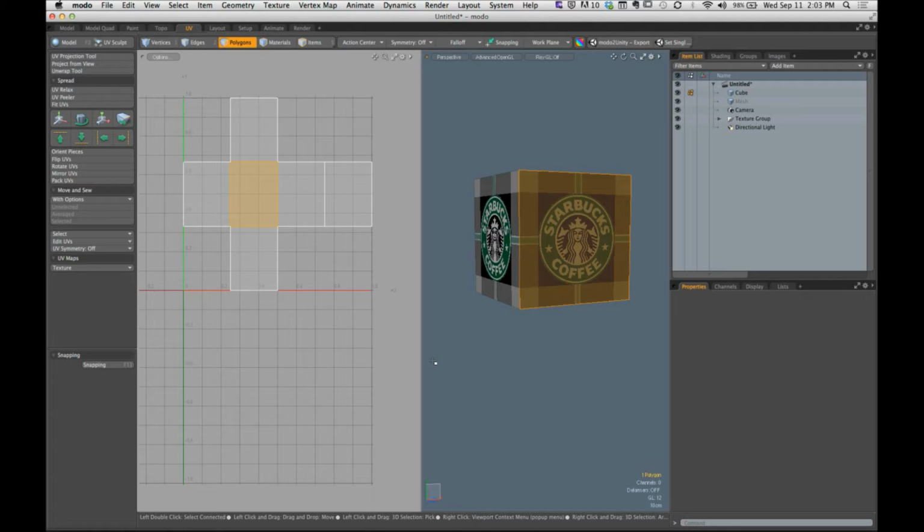Well, we kind of have to do the same thing. We have to very carefully peel back the tape on our wrapped birthday present and take all that wrapping paper and lay it down flat, okay? That flat thing that we get is our UV map, okay?